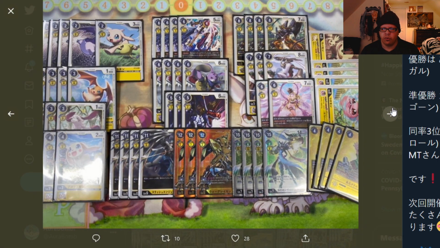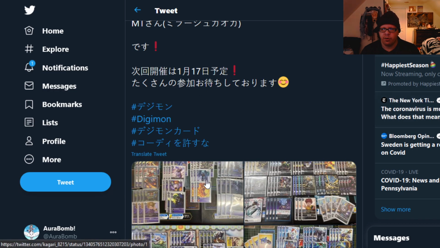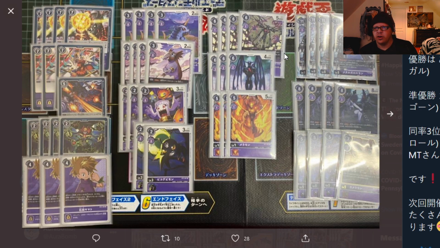Oh, this is just more of the winning stuff. Okay, so yeah, we'll look at that purple. We'll look at that other list later. But yeah, this is just standard stuff here. This is just cool. I like this card a lot more than I like Piedmon, honestly.